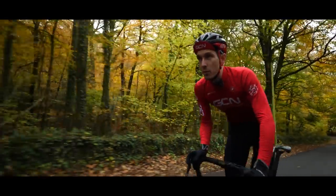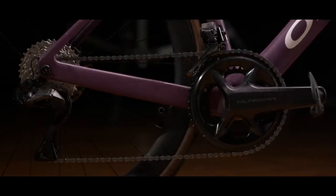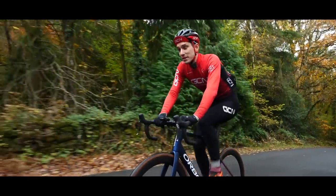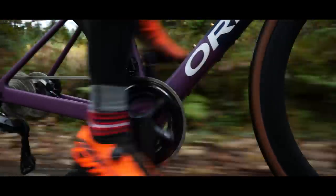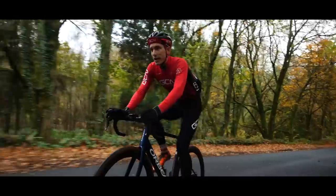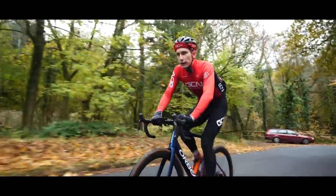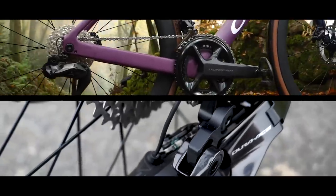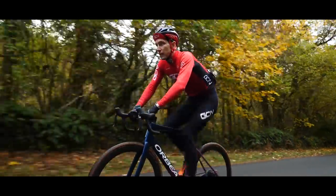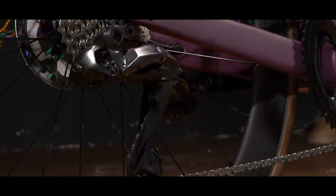Shifting speed has got even faster, helped by Hyperglide Plus but principally down to a new chipset in the derailleurs and also new motors. Shimano say that the operating time of the rear derailleur has decreased by 58% and 45% in the front derailleur. That is exactly the same as Dura-Ace, which is no coincidence because they share the same internals. The front derailleur also benefits from that new super low profile. The differences between Ultegra and Dura-Ace derailleurs mainly come down to materials and construction techniques. The slight trade-off is a marginal increase in weight — 20 grams for the front derailleur and 47 grams for the rear.